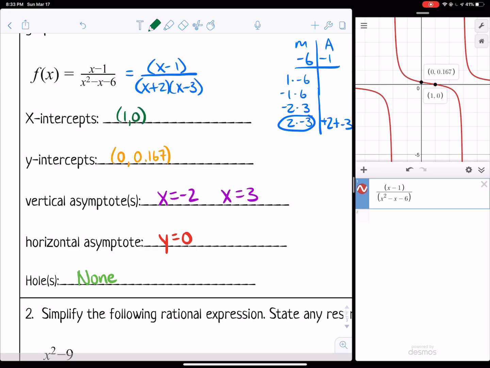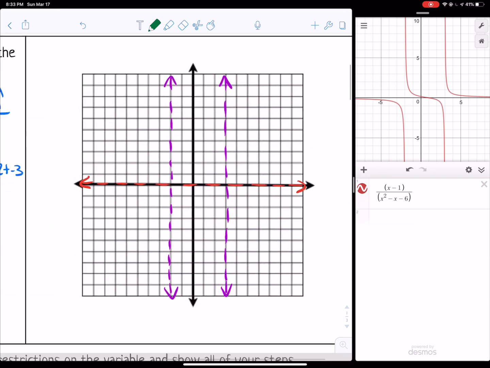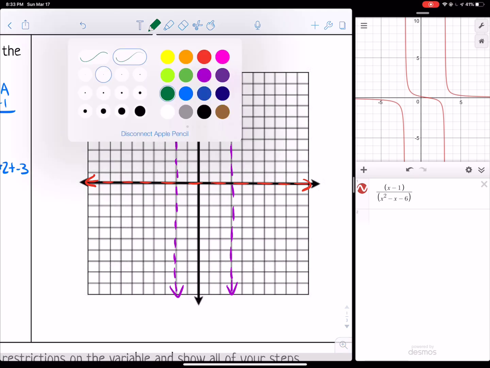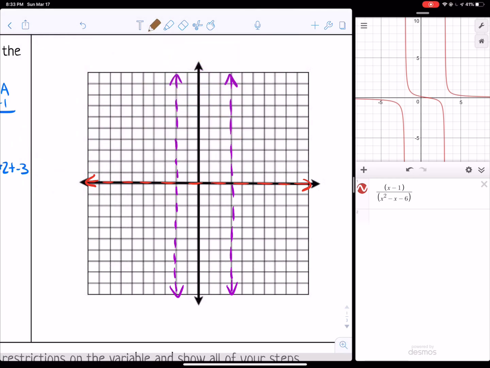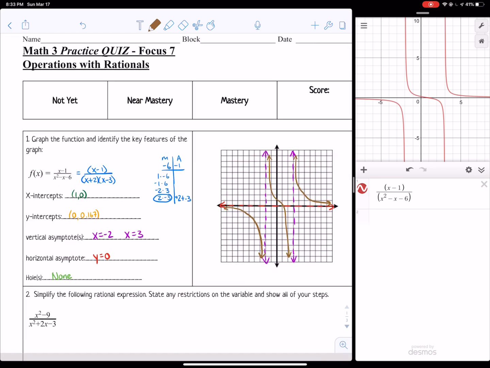And then your branches of your graph, we can tell, are like down. And then in the middle it looks like a cubic function. And then it's in the first quadrant looking area of the graph, I like to call it. So we're just going to sketch these little branches on our paper. So if we know the x-intercept is at 1, we could easily plot that point to help make it look a little bit nicer. As long as you don't cross over the asymptotes, you're doing all right. So that looks like an effective graph that matches what we have on our Desmos, and we've picked everything out.